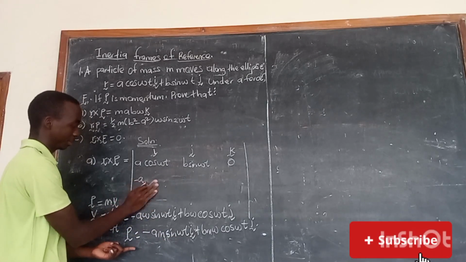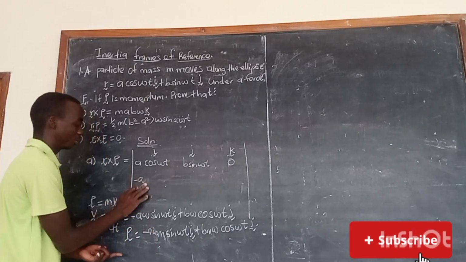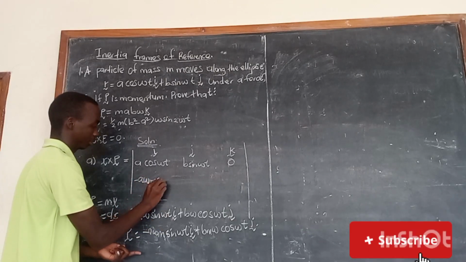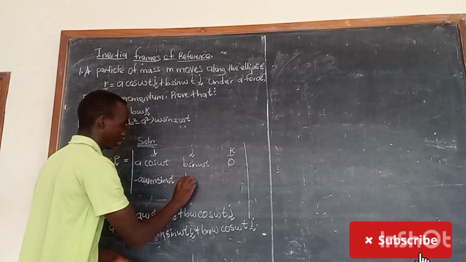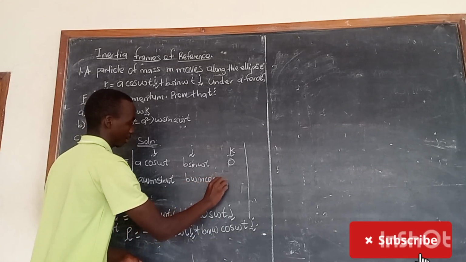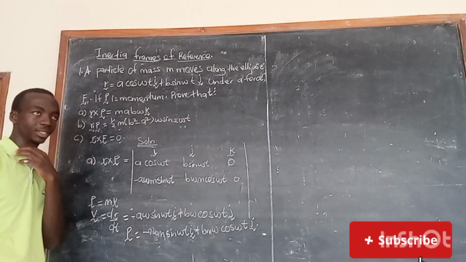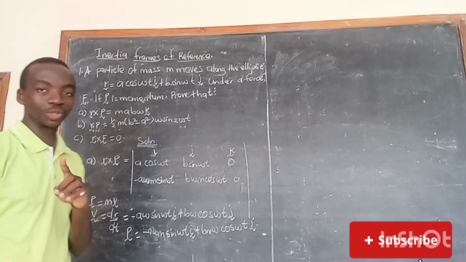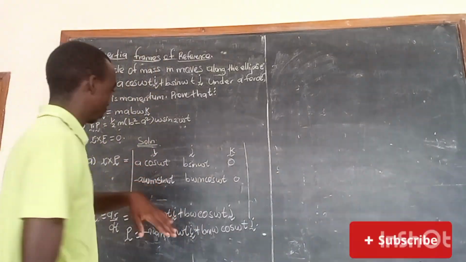Here there is an omega, and here there is also an omega. So it will be minus a omega m sin omega t, then j will be b omega m cos omega t. Then in the k component it's not there, so we put the zero. Remember that we are proving that the cross product of position and momentum gives us a zero. So now we are going to do the cross product.